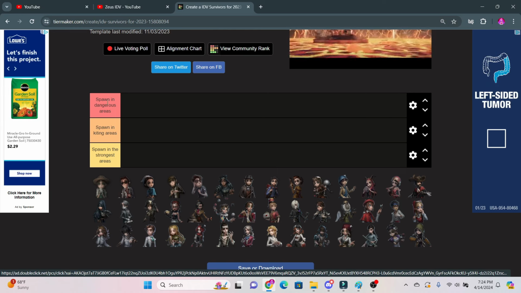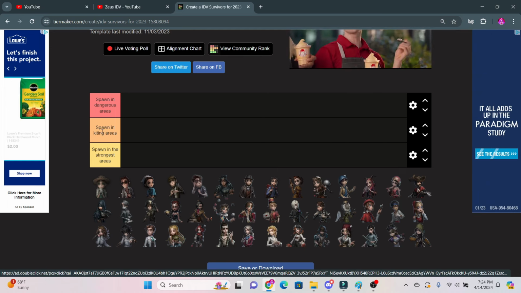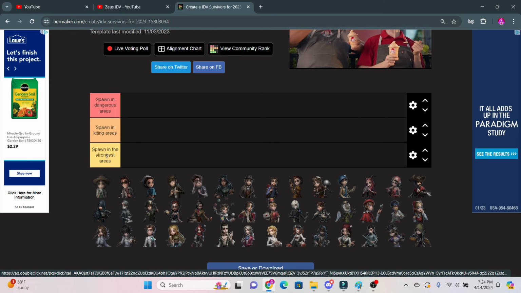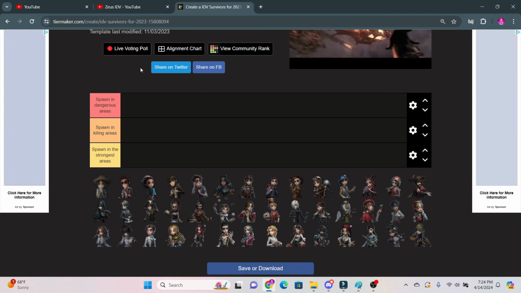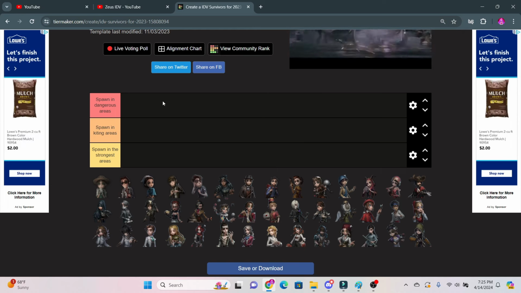We have 3 tiers right here. We have spawn in dangerous areas, which is pretty much dead areas where you wouldn't really have anyone else spawn. You have spawn in kiting areas, which is self-explanatory. And we have spawn in the strongest areas, which is places like hospital and factory, for example. Those are where you want to put your weakest characters 9 times out of 10, simply because they are, as I said, weak. So, assuming this is rank meta and this is always the composition, we're going to assume there's always going to be 1 rescuer, 2 kiters, and then 1 weaker kiter slash decoder.